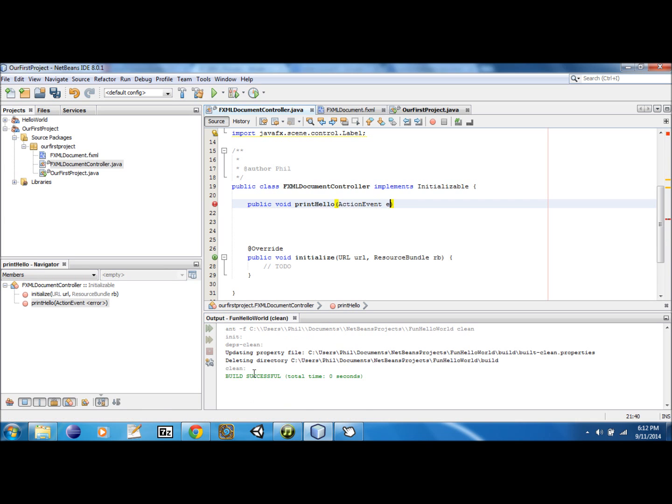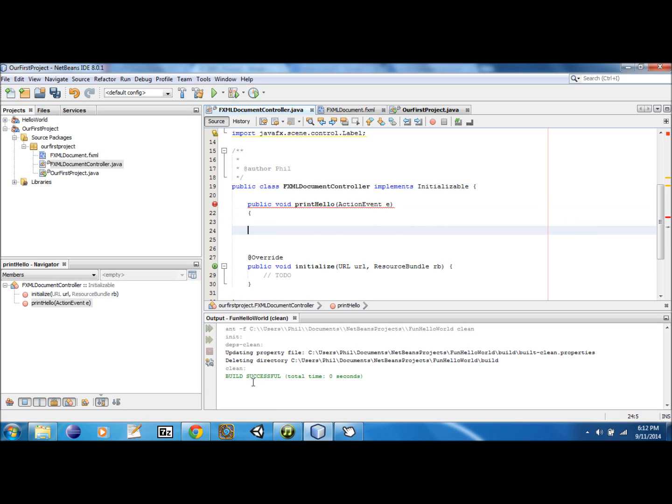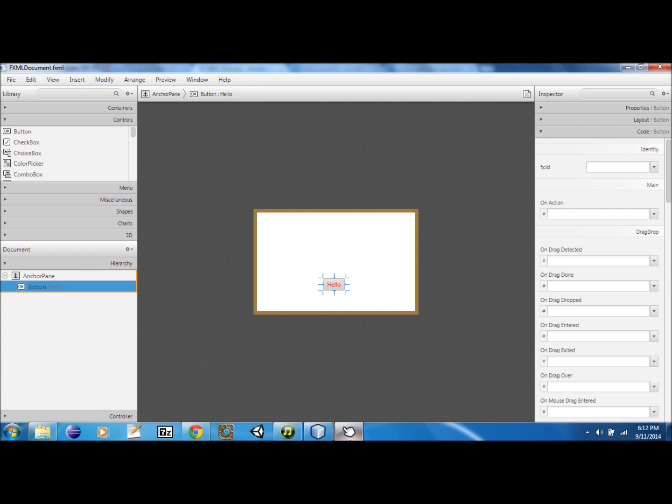Okay, it's going to take in an action event. You might be wondering, what is an action event? Well, an action event is going to be something that allows us, through Scene Builder and otherwise, to associate methods with actions. In this case, the action for this button would be clicking on this button. So we're going to set up our code such that when we click this button, it will print hello.